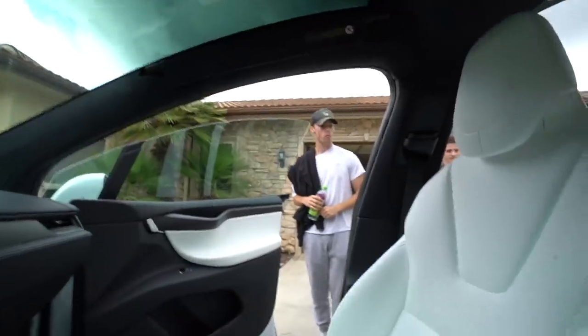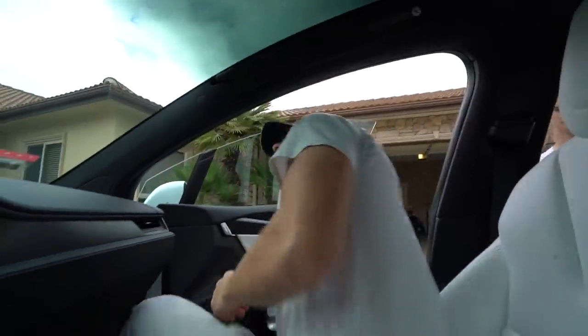I've been talking about getting these tadpoles for 3 weeks. Everyone in. We're literally going to an abandoned house right now to capture tadpoles for our new pond. People always ask what big YouTubers do in their free time. We get tadpoles. We get tadpoles from abandoned houses that we find.